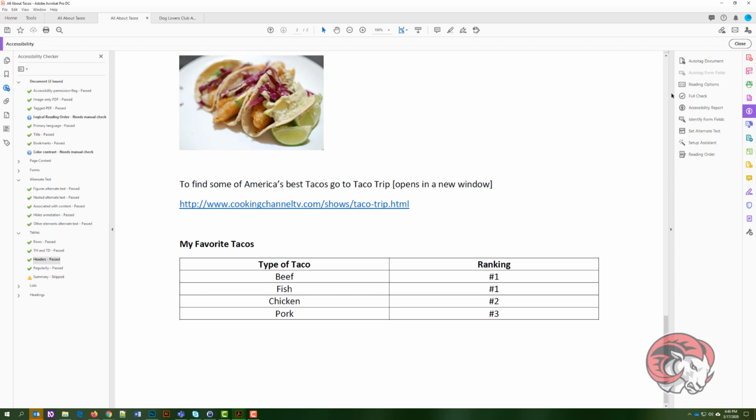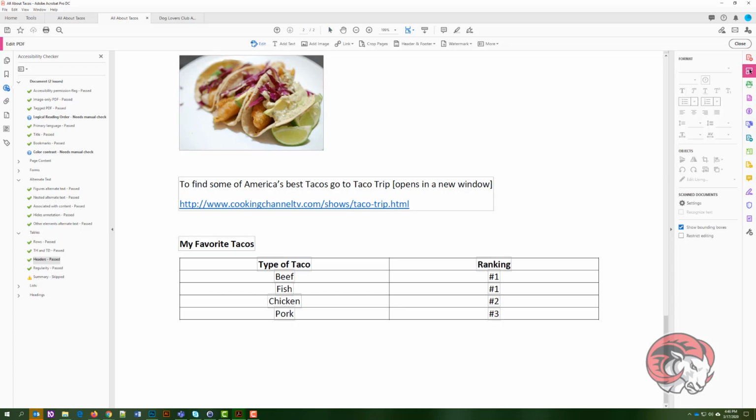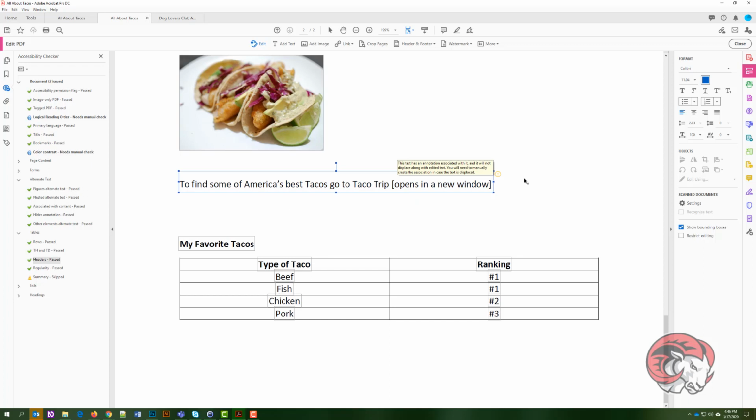You can typically edit your document to some extent in Adobe PDF. So I'm going to click my edit icon up here on the right hand side. I'm going to highlight this and I'm going to cut it out of the document. Cut. All right. And I'm going to attempt to place it into the descriptive text just like we did in Word. It's going to be a little bit different of a method, but let me see what I can do here.